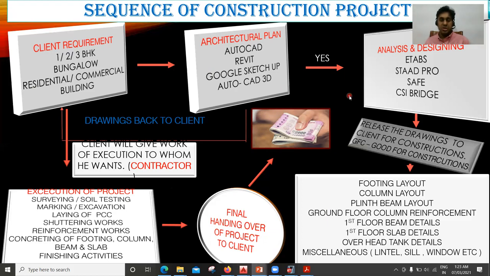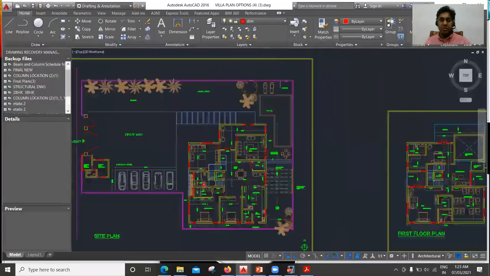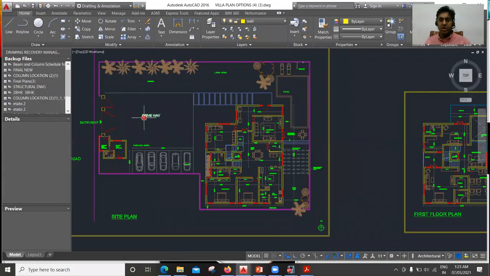Now the biggest question is that whatever you're studying in engineering in college, where do you find the application of that? If you are learning AutoCAD and Revit, the application comes in the architectural plan, right? So if you are very good at AutoCAD software and Revit software, then you can prepare all these architectural plans. You can prepare a plan something like this, what I have shown here. All these plans you can prepare with the help of AutoCAD software.